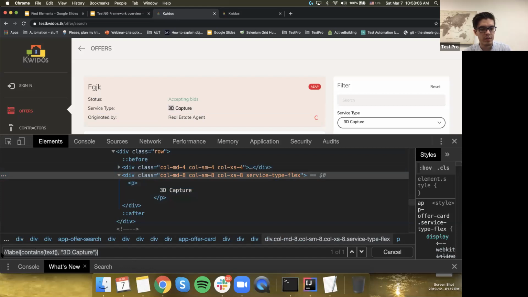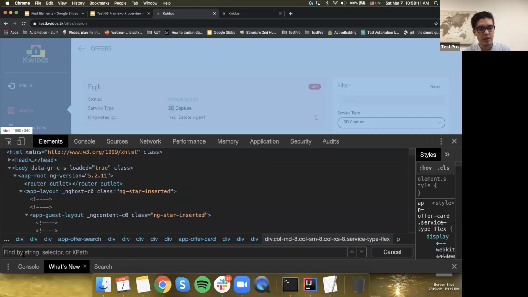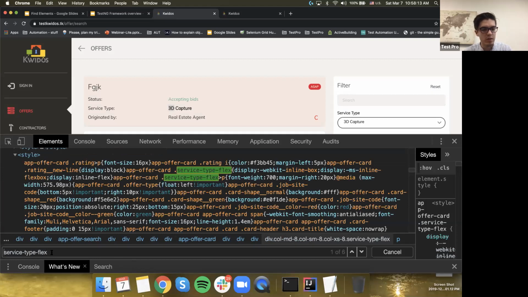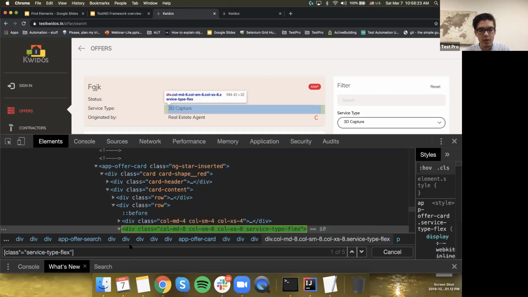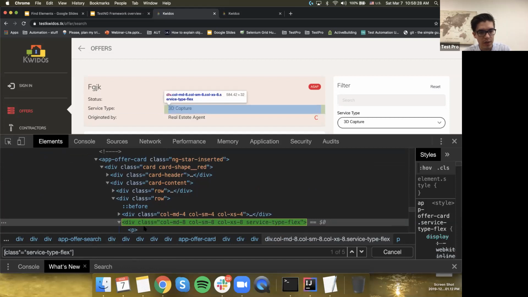Let's use a CSS now. So we can say class star equal to service type flex here. Oh, okay, so it can find it.